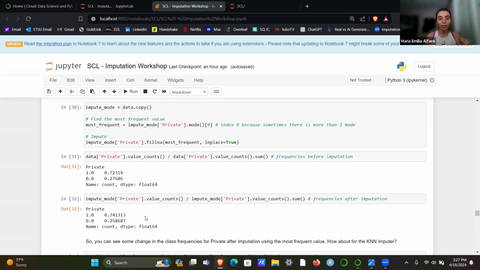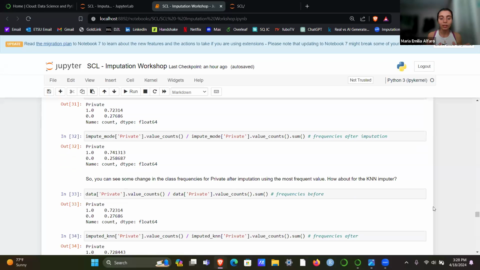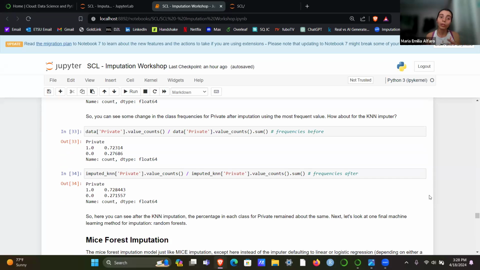We can argue that these are really close, but this is because this variable was not missing a lot of data. So as long as you don't have a lot of data missing, this could be acceptable, though not the best option. That's why we're going to show you a new one. But when you have a lot of missing data in a categorical variable, you definitely don't want to use this method.